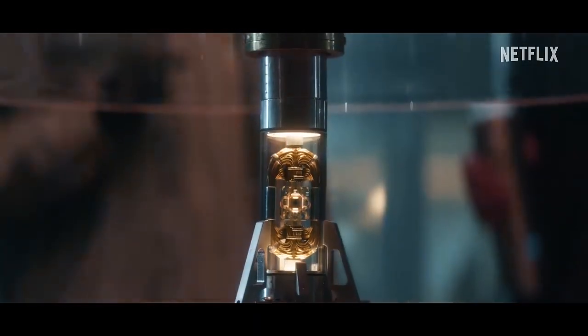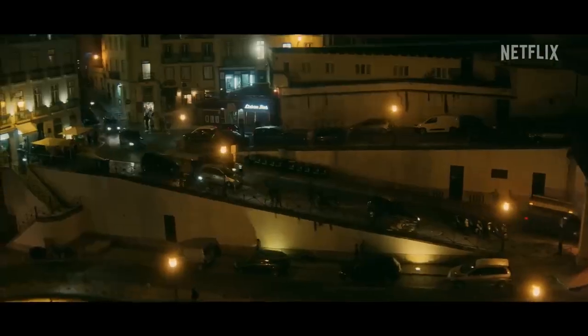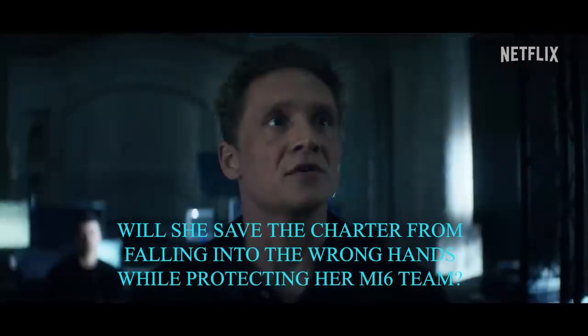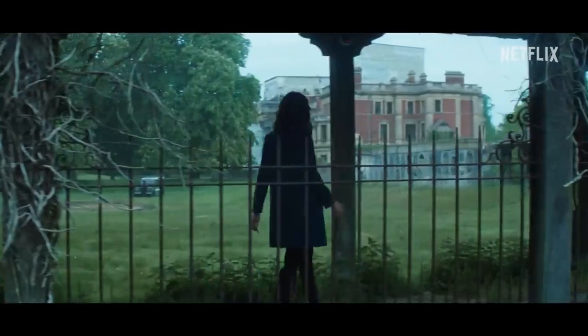The plot unfolds as we discover Rachel's double life, where she leads a covert peacekeeping organization called the Charter using cutting-edge AI technology. But when a brilliant yet vengeful hacker, portrayed by the talented Alia Bhatt, steals the heart of the Charter, the stakes rise to an all-time high. As the trailer takes us on a globetrotting mission, we witness heart-pounding sequences in stunning locations across the world, keeping us hooked on who can save the Charter from falling into the wrong hands.